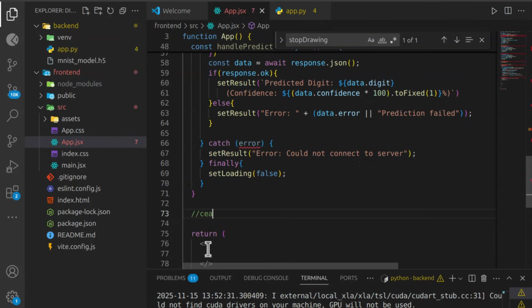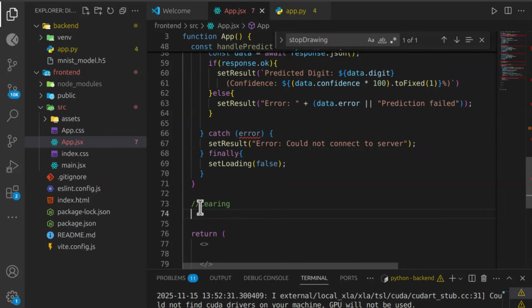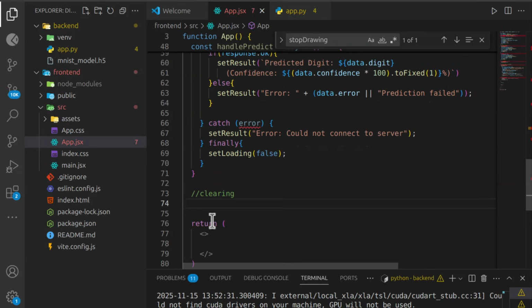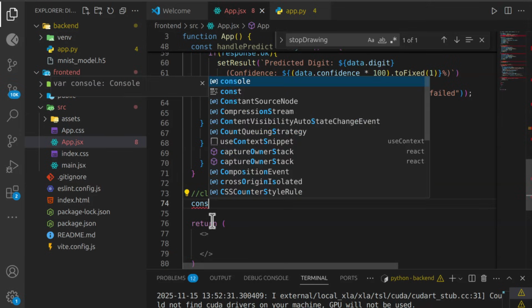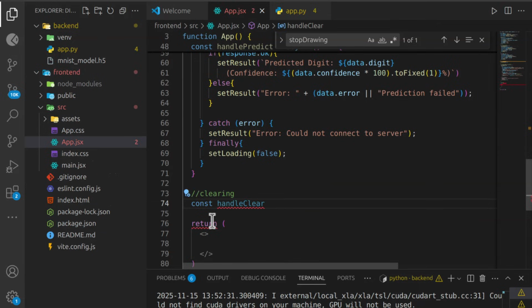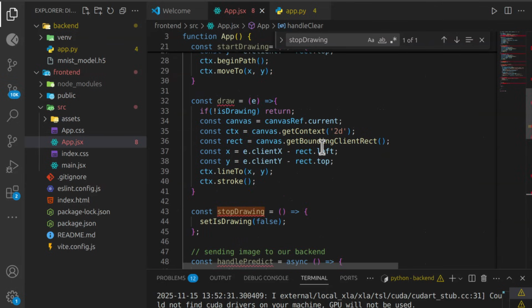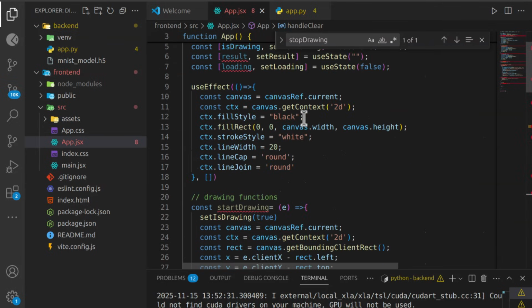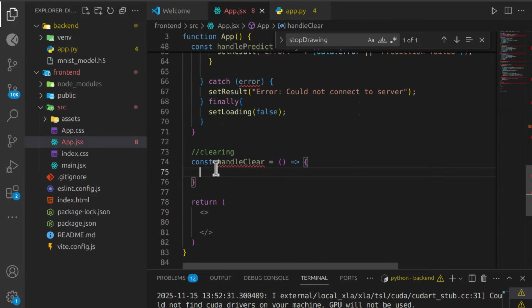One more function, that is clearing. That means const handle clear. Inside, the same thing which we have to write, we will copy from here and paste here.